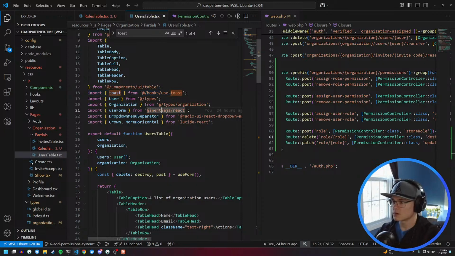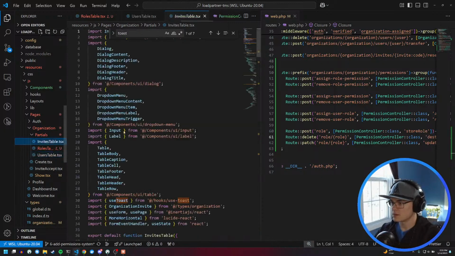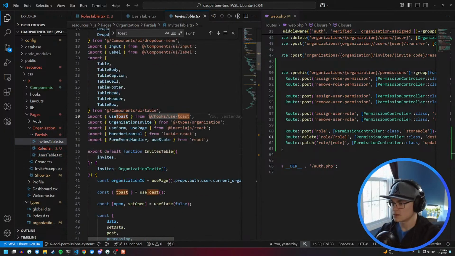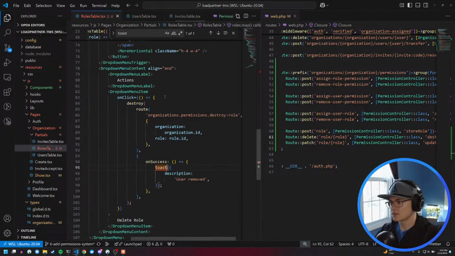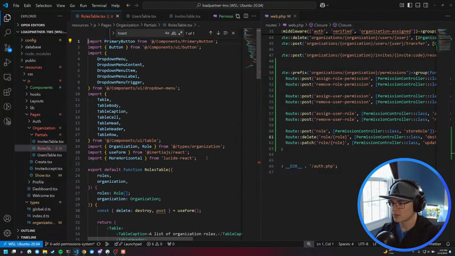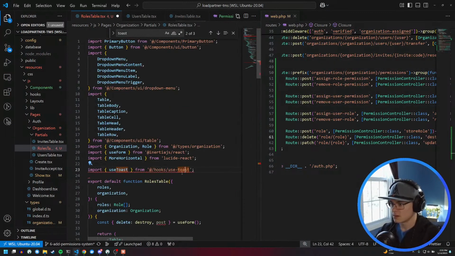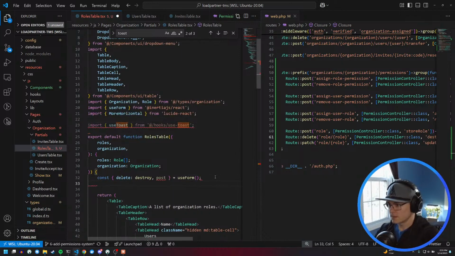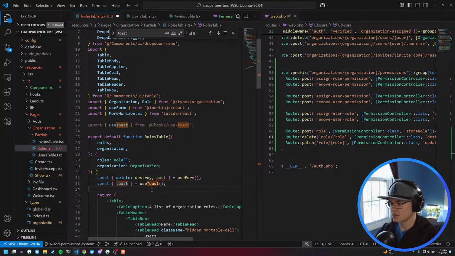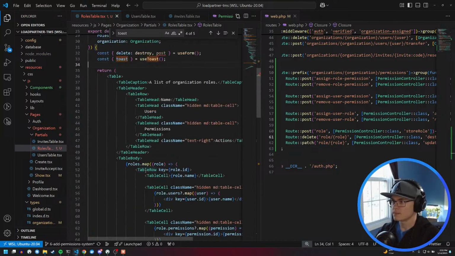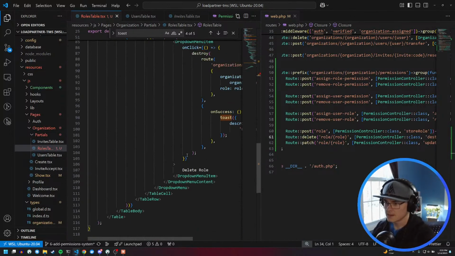Wait, isn't this wrong? Didn't we figure out this was something else? Invites table. Yeah, it was like this. Huh. I think that's probably wrong up there. And it's like that. Pretty sure.